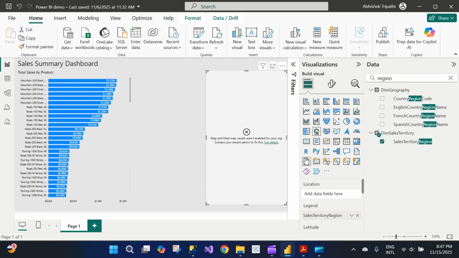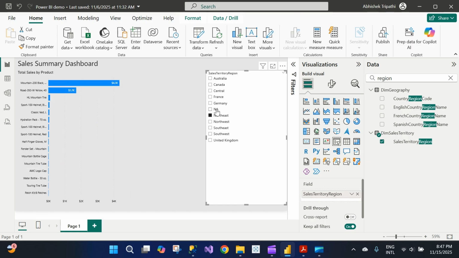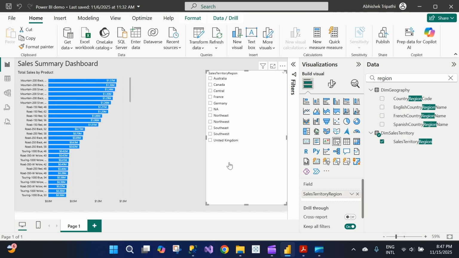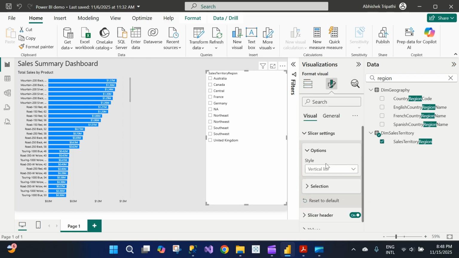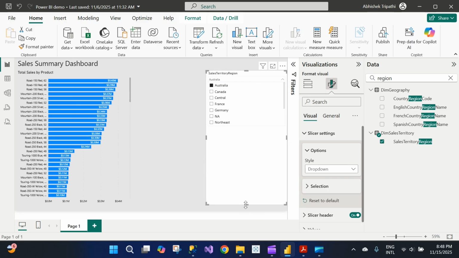We can filter the data using this slicer. Okay. So you can select which country or region you want to slice and dice. If you see there are NAs as well. So we can change the slicer setting, make it a drop down so that we can select one of these, Australia or some country.